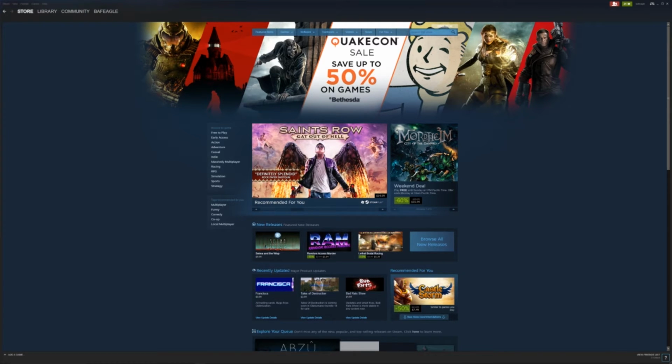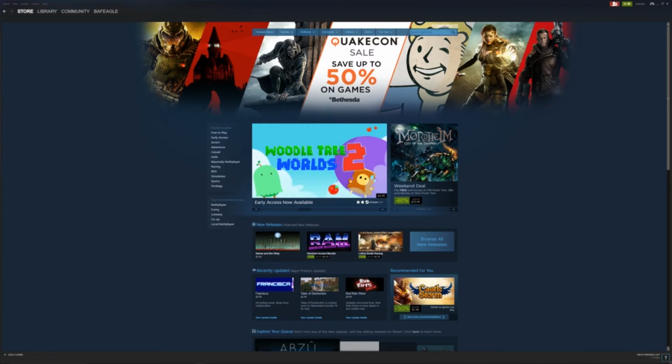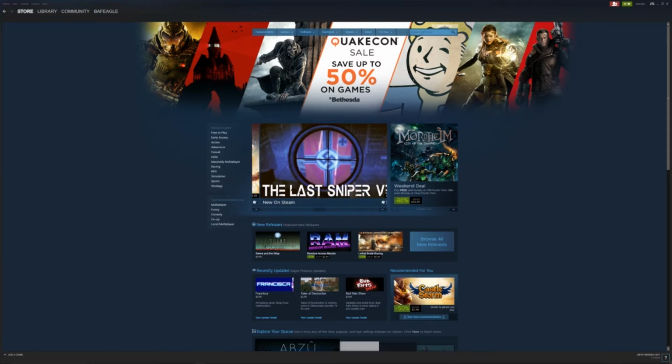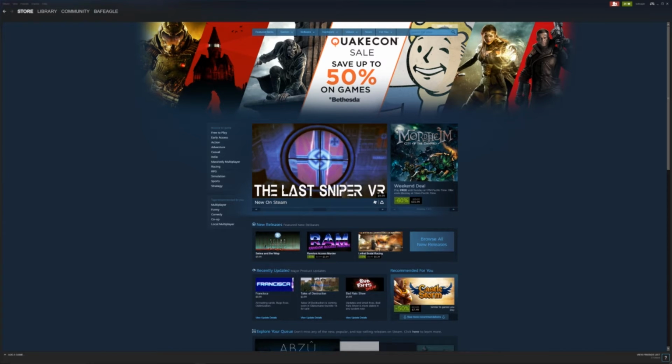So whether you choose to play different types of games or not, this allows you the ability to choose exactly what you're going to expose your kids to, and that way you can give them access to the PC. They can jump on Steam and play games, and you don't have to worry that they got into your saved game and are playing your game and messing that up.